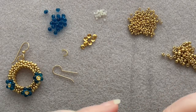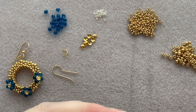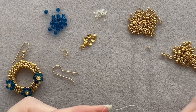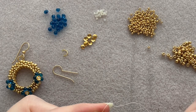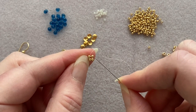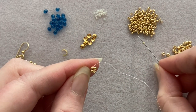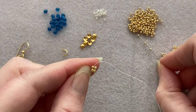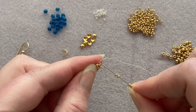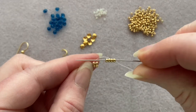Okay. So in modified right angle weave, we are going to be putting an extra bead in between each of our units. Instead of moving forward into this bead and making a loop, which is what we would normally do, and then going over here and making another loop, we're not going to do that. We're going to pick up 4 beads: 1 for right here, and then our top bead, our side bead, and our bottom bead. So 4 beads.